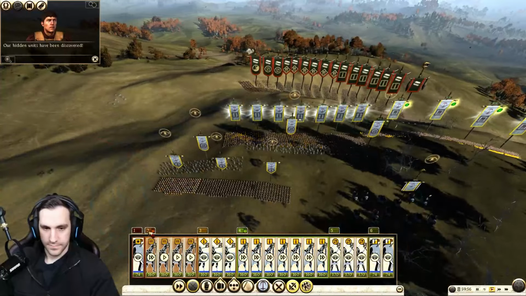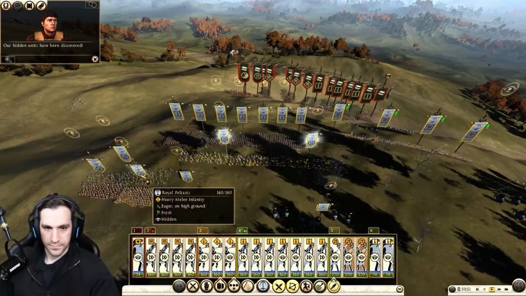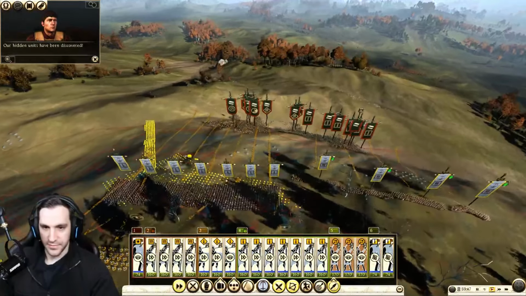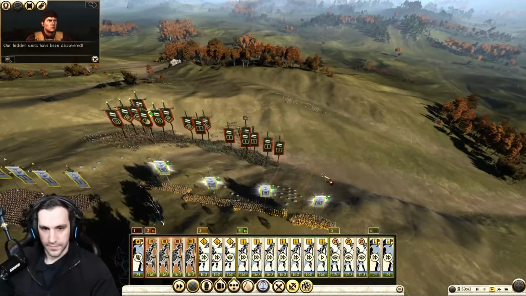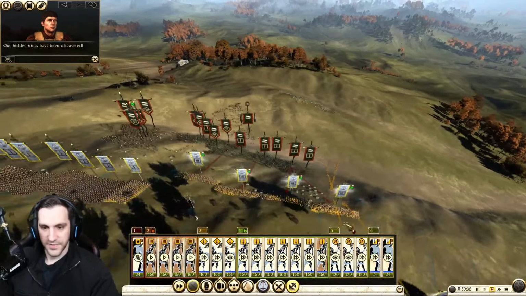Our hidden units have been discovered. Well done, men. They are surely doomed now. They are surely, surely doomed. Armored elephants, silver shield, pikemen. All right, get your pikes up. Units have been discovered. Oh, it's freaking bad right here.